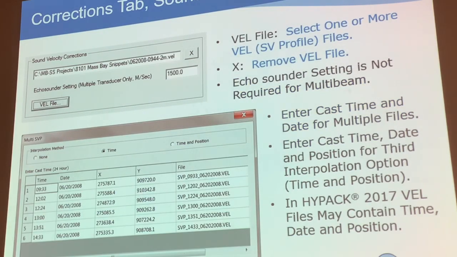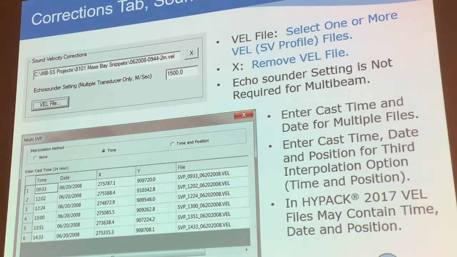Okay, so the other one is the sound velocity. Like I was saying for multi-beam, you must have your sound velocity casts, right? All the sound velocity casts are usually saved inside a .vel file. The .vel file is very easy to get because in most sound velocity equipment, when you download the sound velocity in the software, it will do an automatic transformation to a .vel.